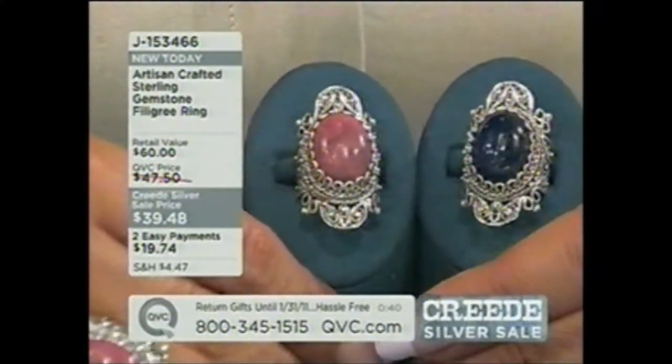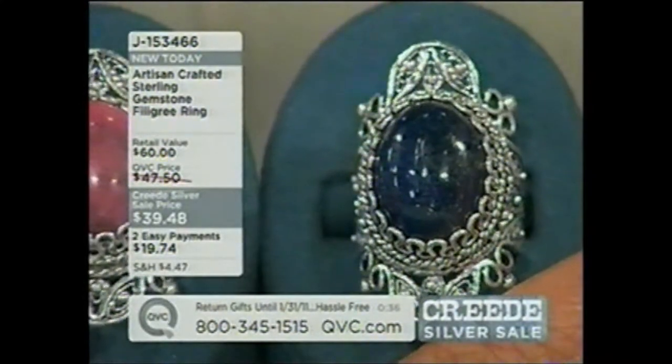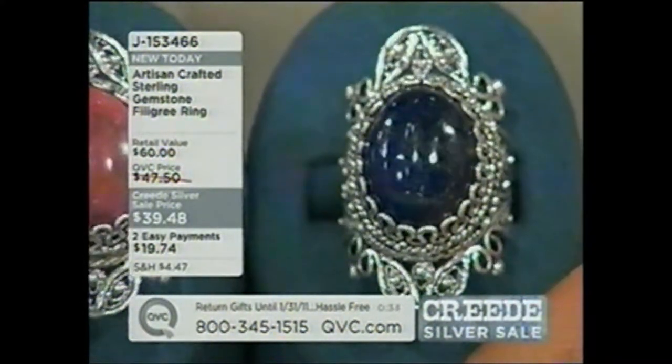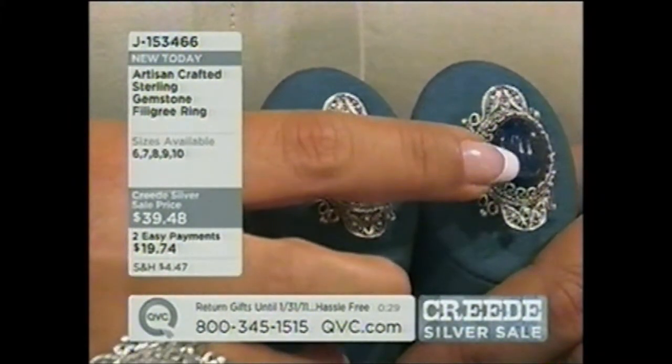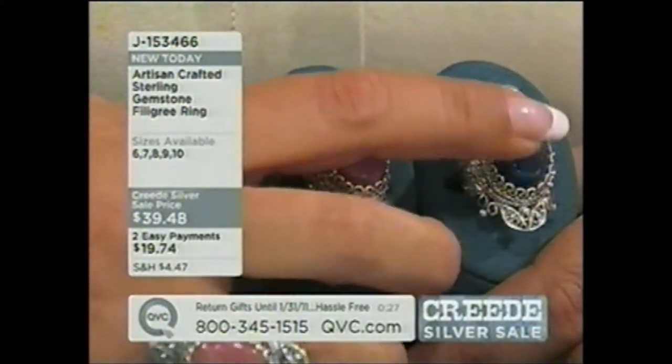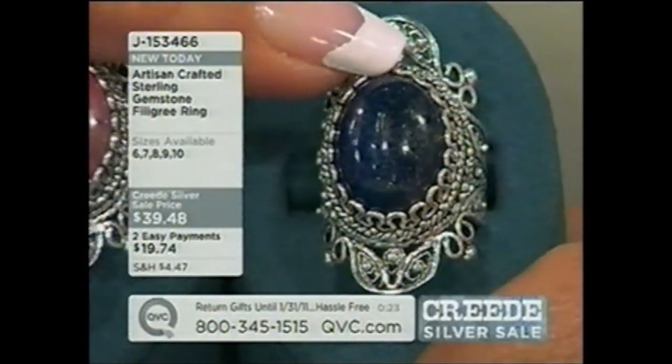It's a large ring. It has a little bit of laciness to it, but it has this bold strength to it as well. There's the blue lapis with flecks of gold. So if you have more gold jewelry and you want to do more of a two-tone look, this might be the way to go, because you have the golden flecks to it.